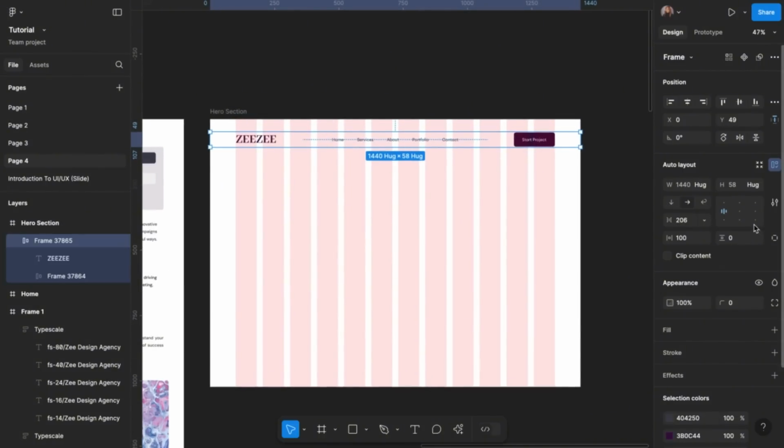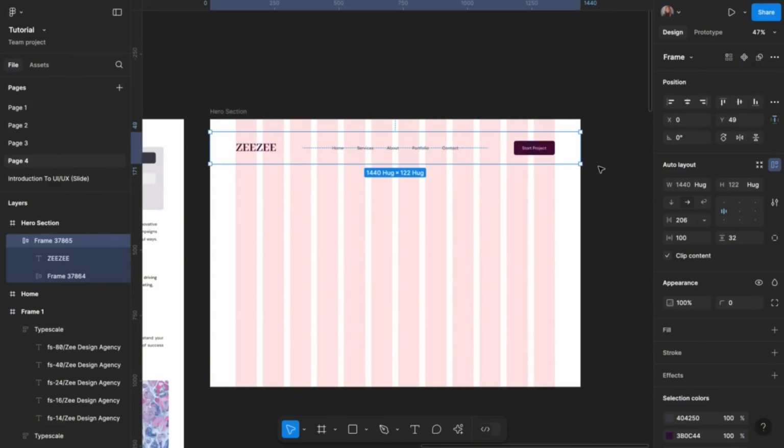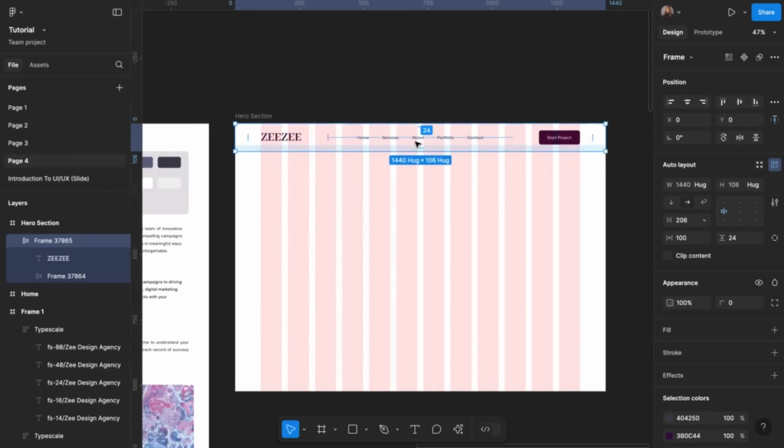Then we could give it a vertical padding of, let's say, 32. Oh, 32 is big. Let's say 24. Okay. So let's take it to the top.